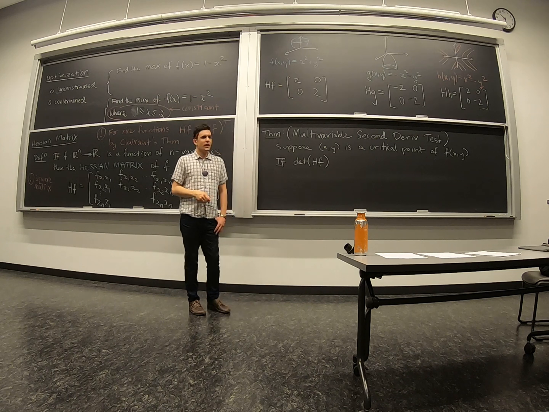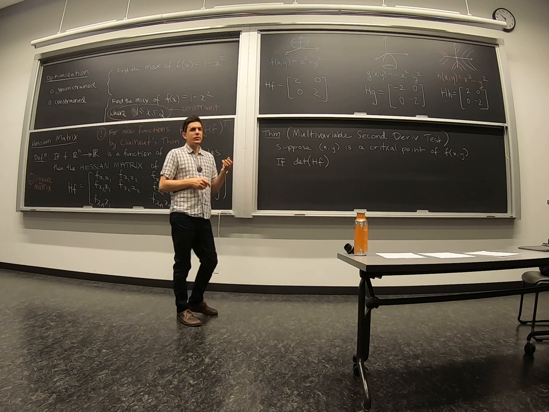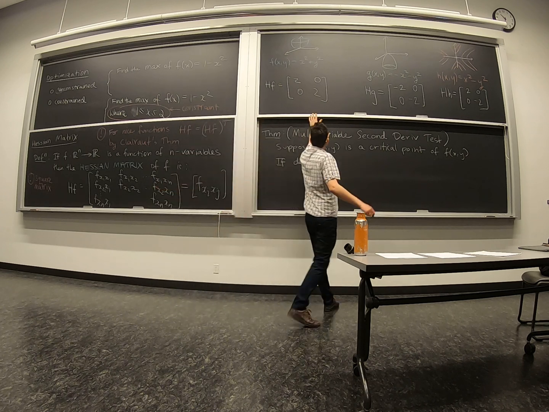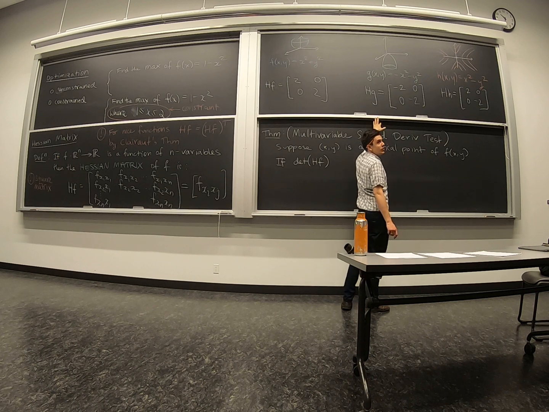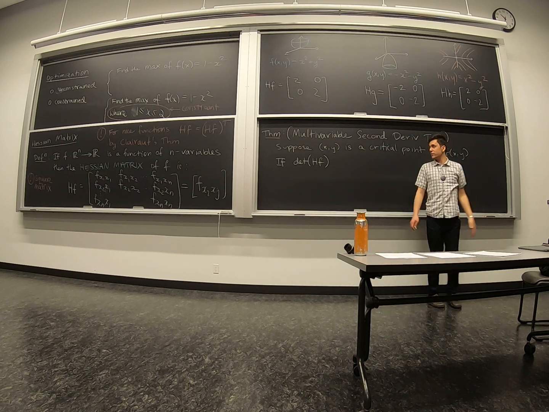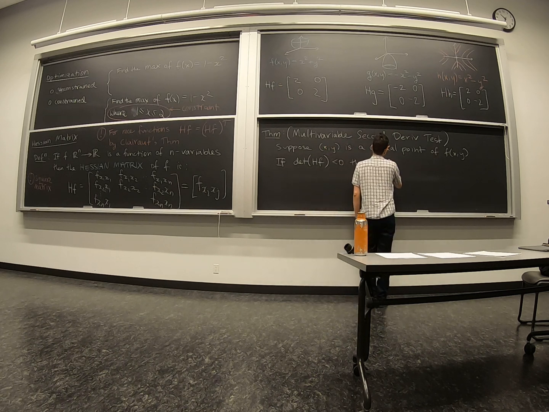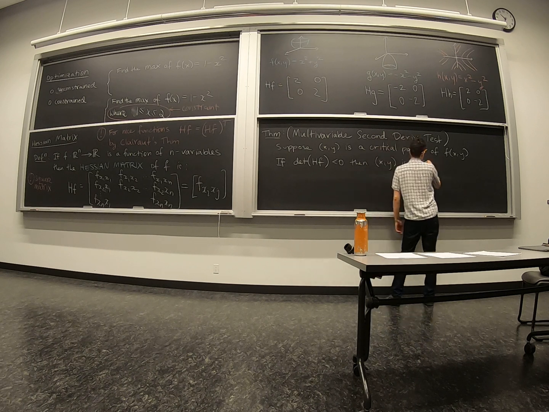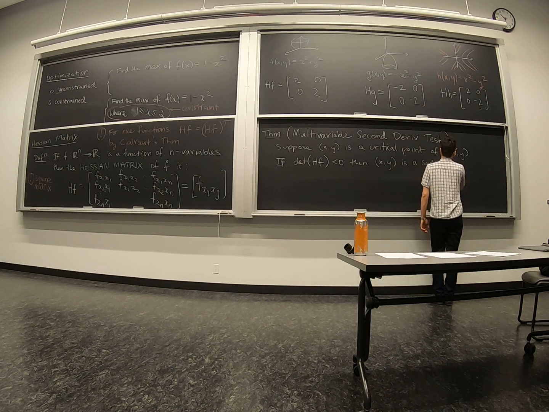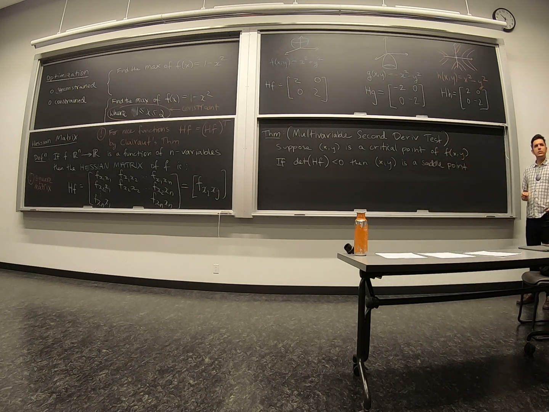Now we look at the determinant of the Hessian, and we notice some behavior here. If it's a cup or an inverse cup, the determinant will be positive. If it's a saddle, then the determinant is negative. So if we've got negative determinant, then we're in the saddle type situation.